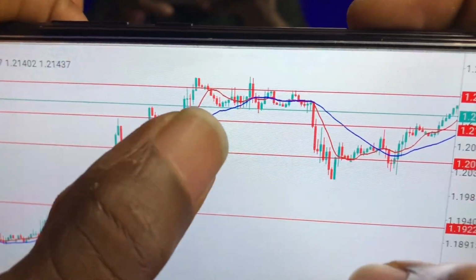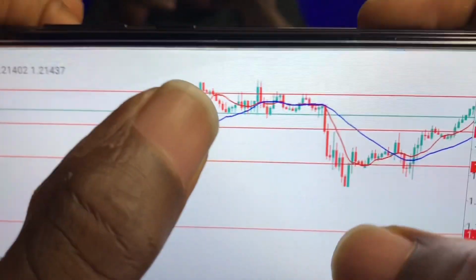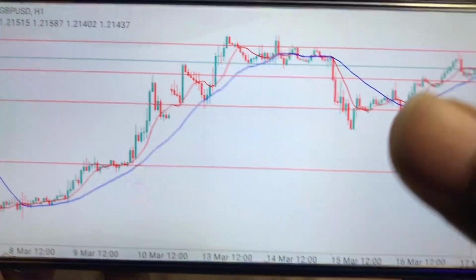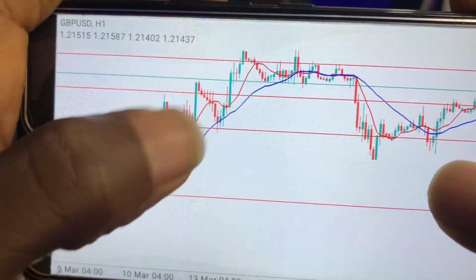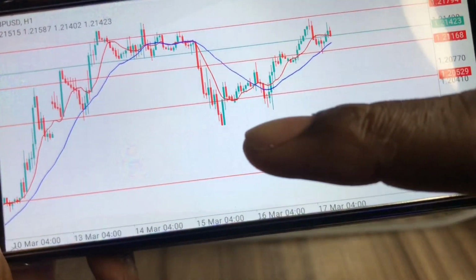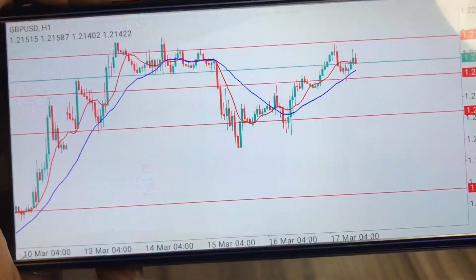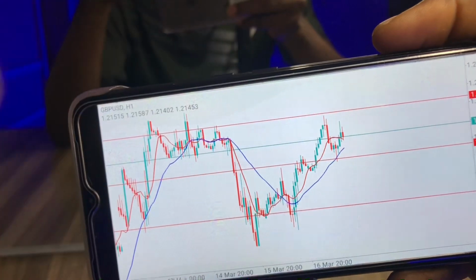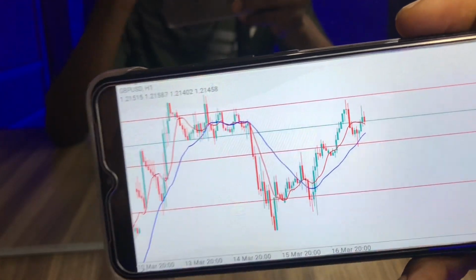Now, as you can see right here, price came to this final resistance but couldn't break it. Now, what do we notice in price? Price went below the moving averages, which we can take as a sell. And we're still going to be noticing how price moves within these key levels in the market. So when we're noticing price going above these moving averages, that's when we can know there's a change in trend. We can go ahead and use the moving average and support and resistance to tell where the market is going.